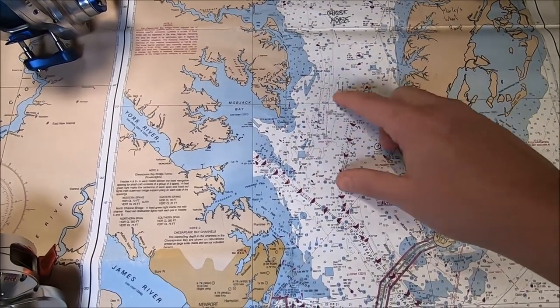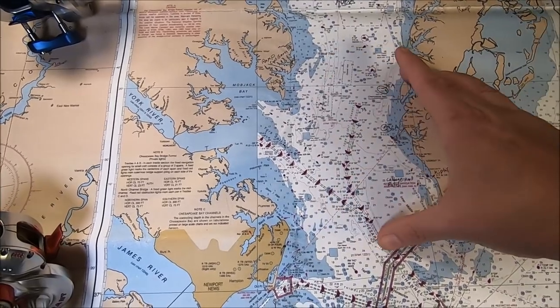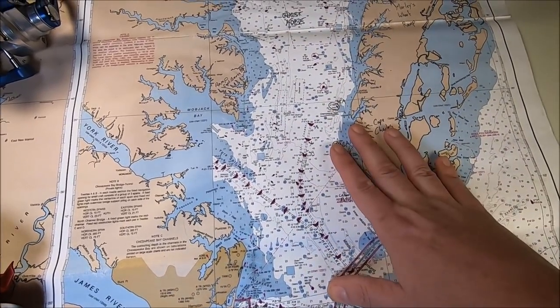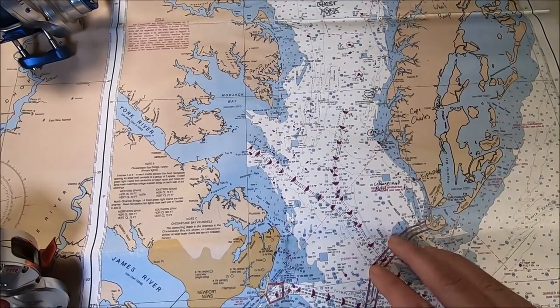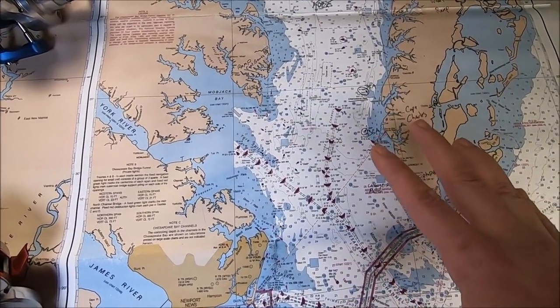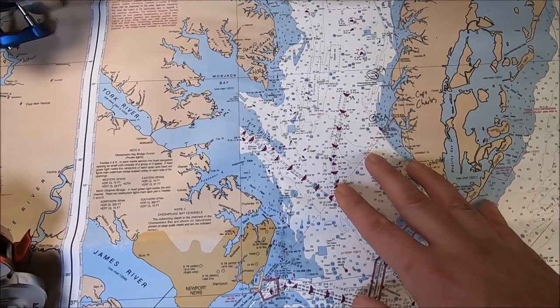So you've got to find that band of that perfect temperature. It may be only a few miles, it may be 20 miles, depending on the rain and the temperatures we've seen, if it's been snowing or whatever. Every year is different. But most years are the same, in the same way. So they're different, but the same. You can really count on this.